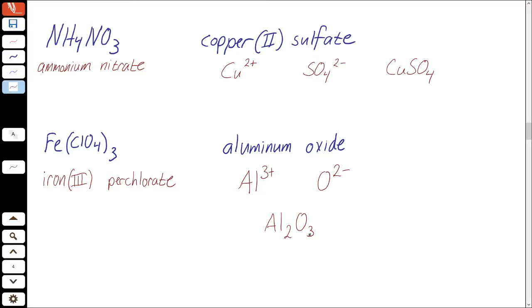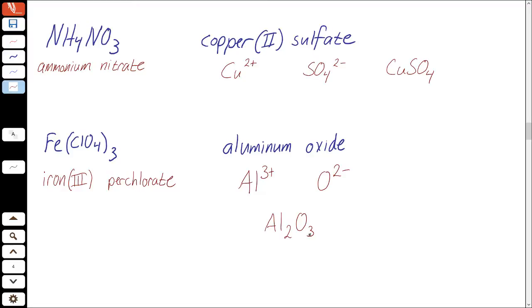This is important because this is how we talk about chemical compounds. The longer you wait to master this skill, the more you end up losing out on some of the later stuff we do. We're going to talk about equations. Well, you have to know how to name the compounds and write the formulas so you can write down equations. We're going to talk about formula masses, moles, and stoichiometry calculations. You have to get the right formula to do those calculations right. So if you wait too long with this, it ends up compounding the problems later. So please focus on this and make sure that you get this down.